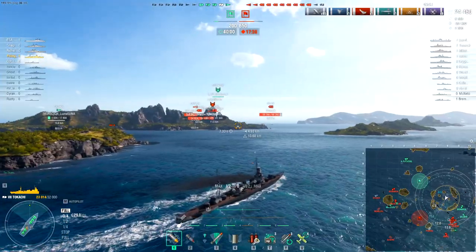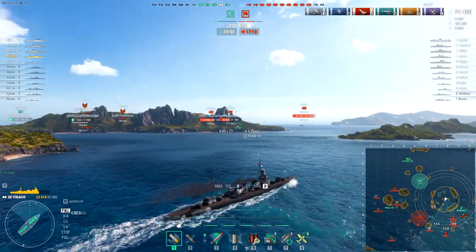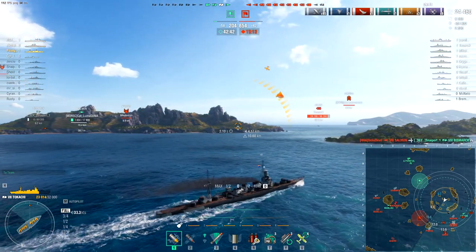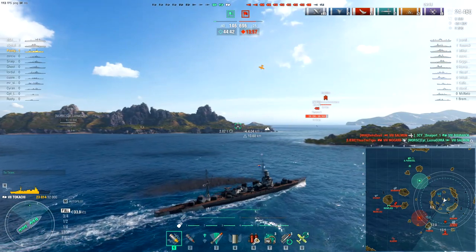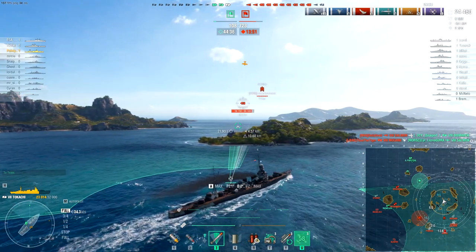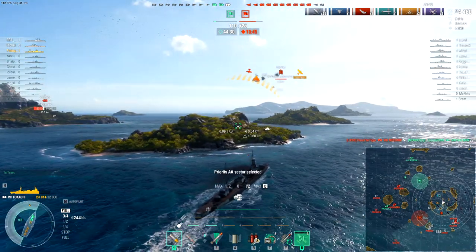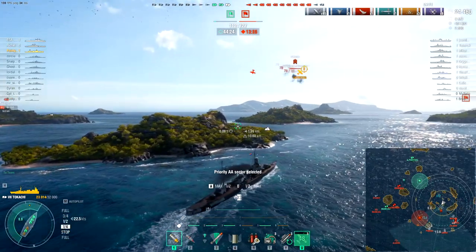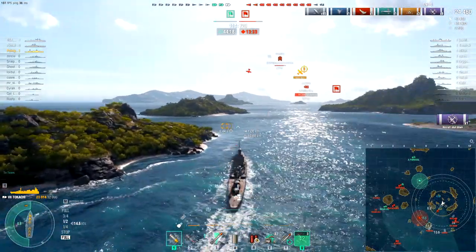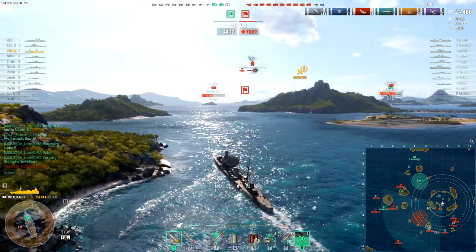The fact that this is a standard game as well — it feels like these collapses are more likely to happen in a standard game, but that might be complete nonsense. Now I have nothing spotting for me. When you have a CV in play and they might just decide to spot you, there's not a lot you can do about it. You at least have good AA range — 5.8 — it could be better, but it could be worse.